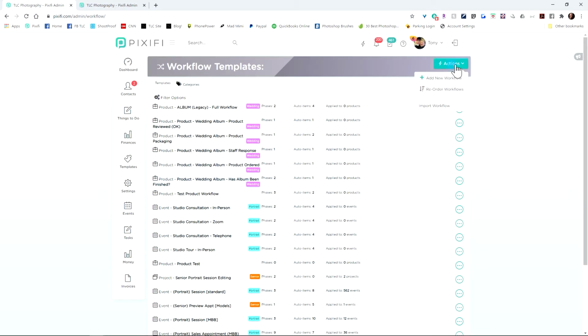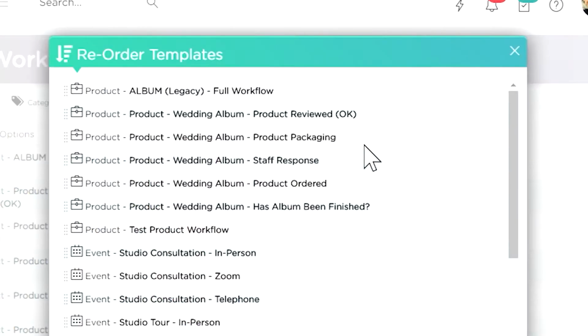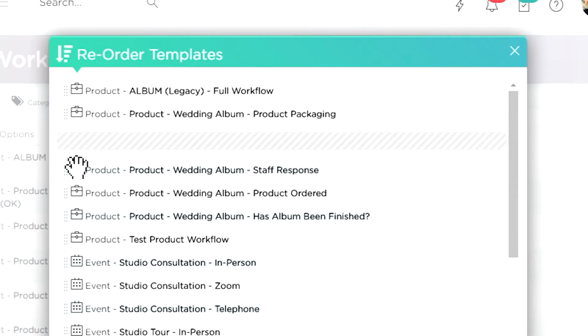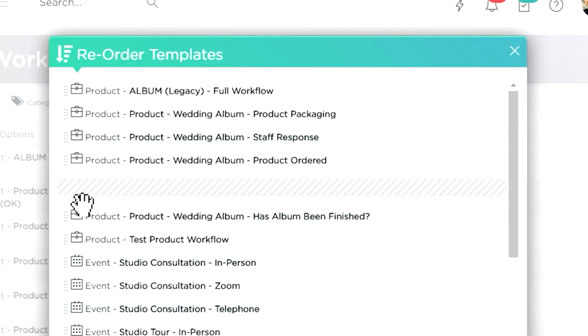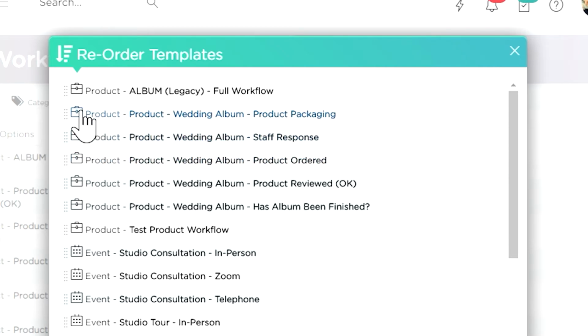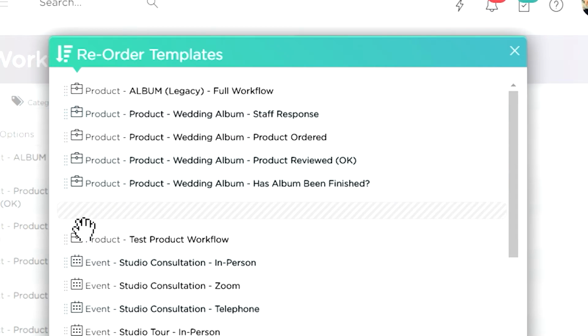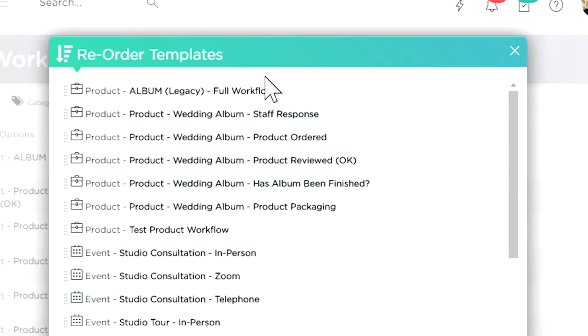Let's just reorder things. Sometimes Pixifi doesn't always put things in the order we want them to be. So product reviewed is going to go down here, and then product packaging is going to go down here. So staff response, product ordered, product reviewed. Has it been finished? Product packaging. So we're going to save that.